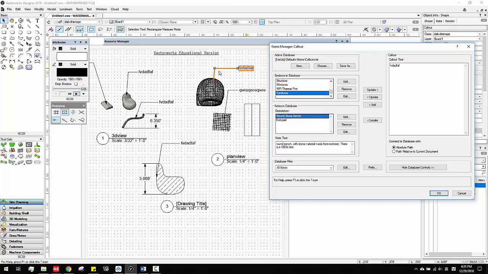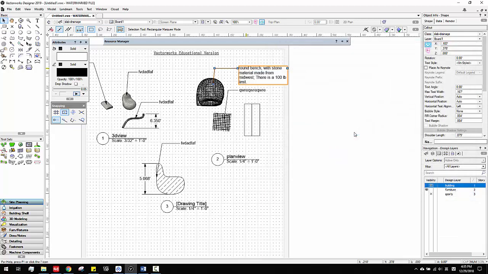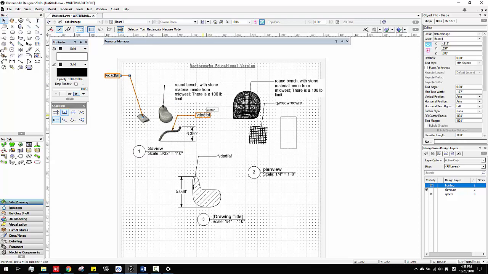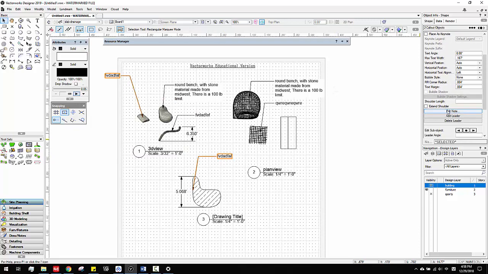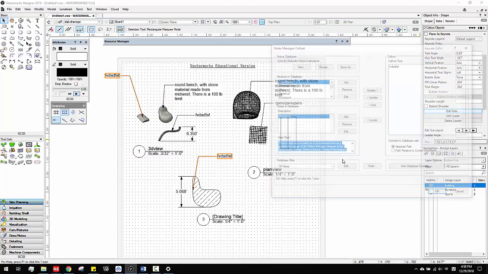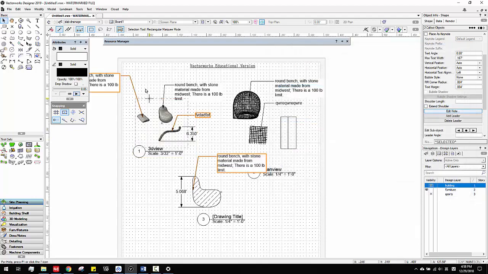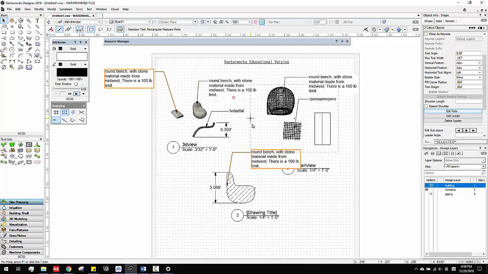So for example, for this one I selected, I could just update. See, I update it, so they will show up here. Then click OK. So they will automatically set up this. You could also select multiple ones that you want to add a definition to, and then go here, edit notes, go to show database controls. You can find your definitions. Just click update and click OK. See, they will all automatically show for you. I think that's a really cool feature.